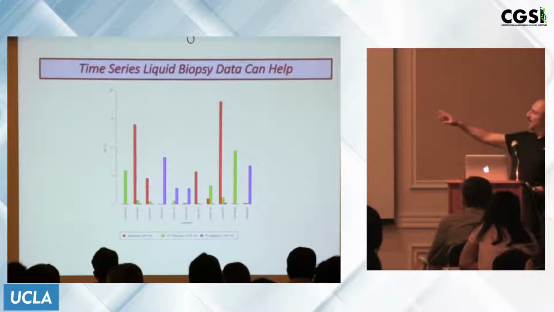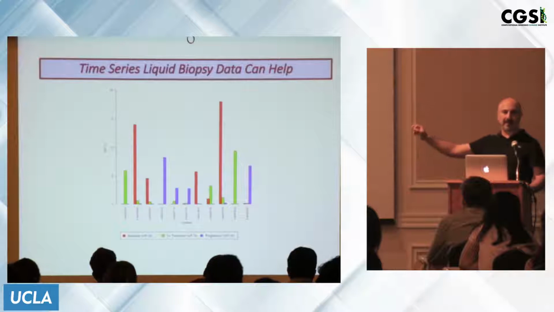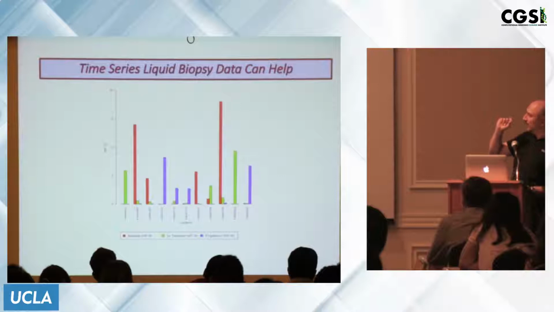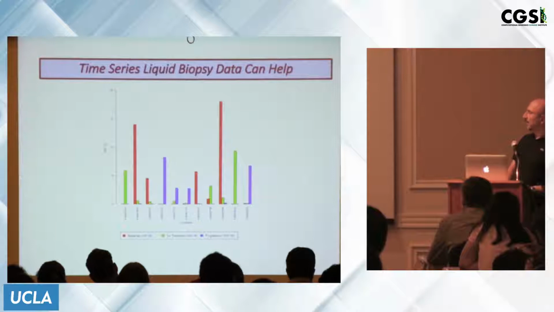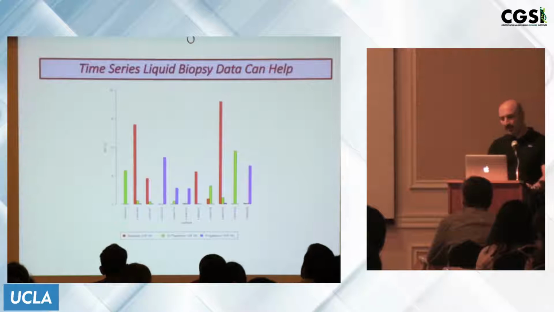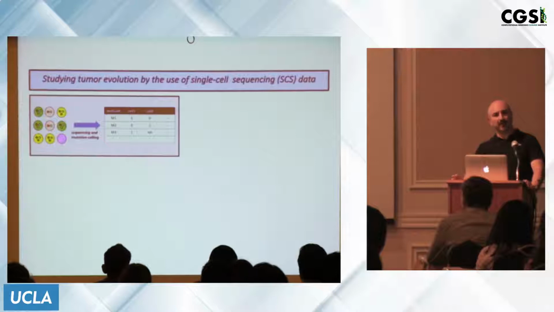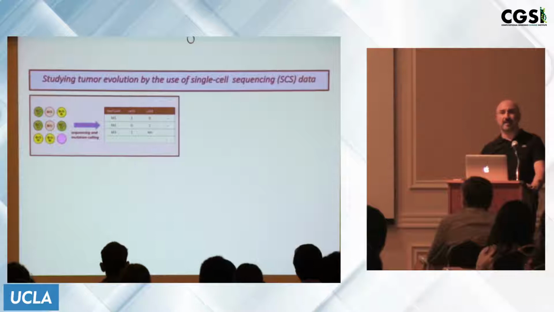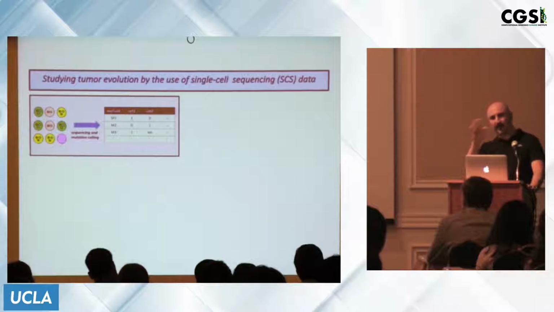It may look out of the blue, but if you do the analysis right, you'll see that the green mutations did exist before the treatment. They take over during treatment, and finally, during relapse, you have a completely different set of mutations in a completely different set of subclones. So, unfortunately, liquid biopsies are not always available, and they do not give a very good idea about the variant allele frequencies. For many technological reasons, we can have a rough idea about their relative ordering, but not more than that.